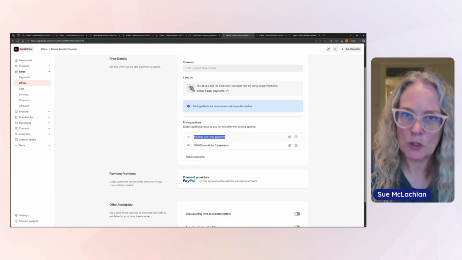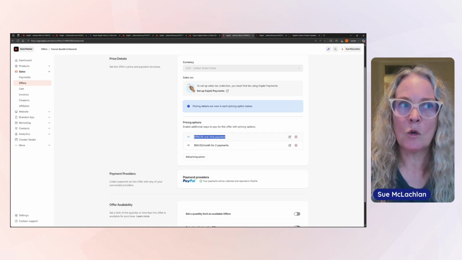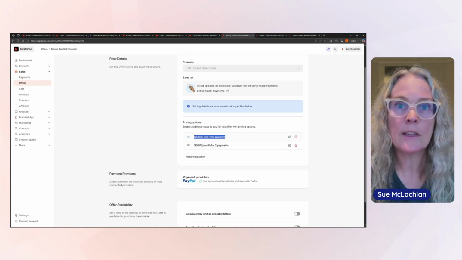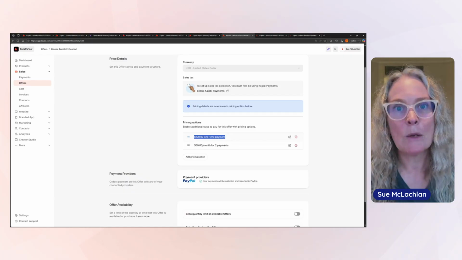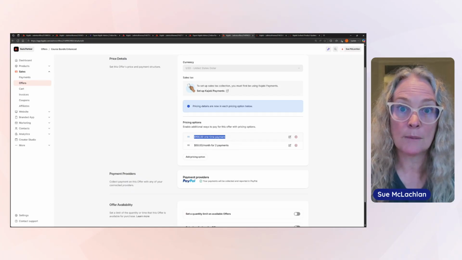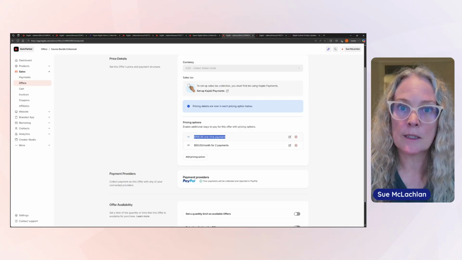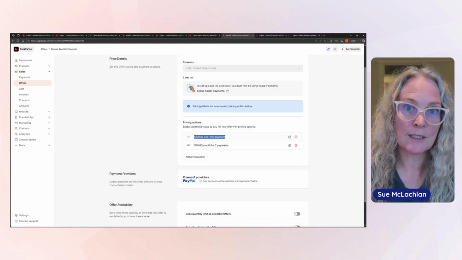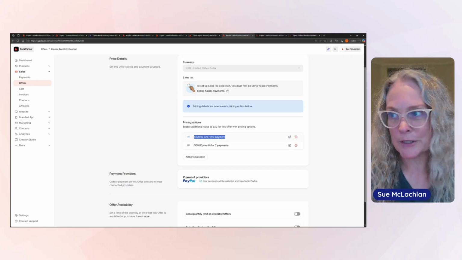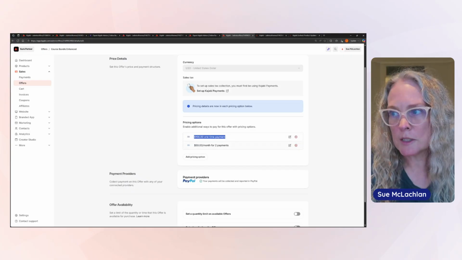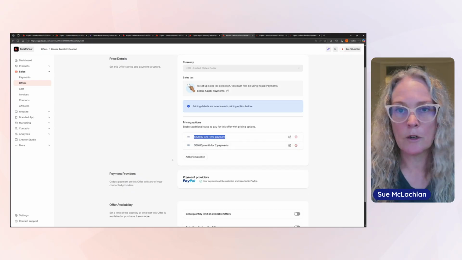You may want to do that if there is tagging or some sort of email automation, or if the products that are included in monthly versus annual are different, anything like that. You may want to stick with it until that update comes through. Hopefully, Kajabi have said that they are aware of it. It's something that they're working on, and as soon as that is available, of course, I will let you know. So that is one of the things with pricing options, just to be aware of.